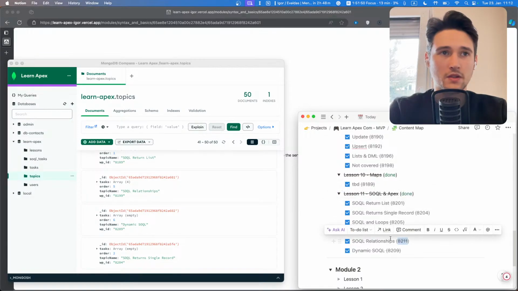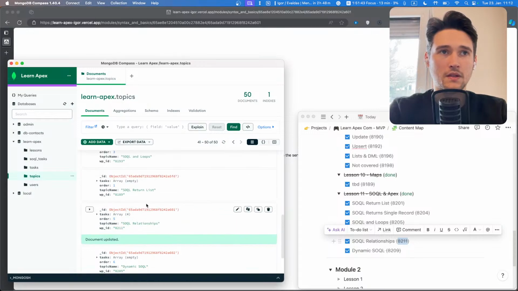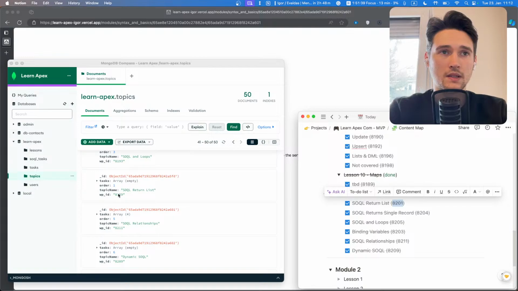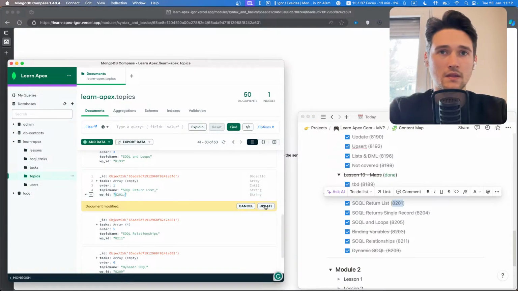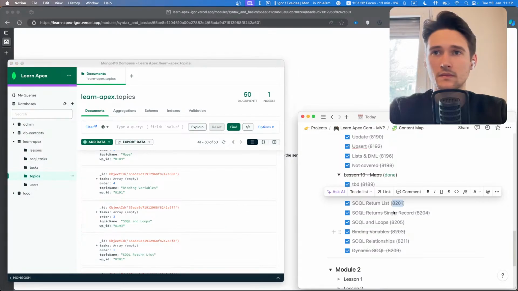Okay, Sokol relationships. Update Sokol return list. Sokol and loops.